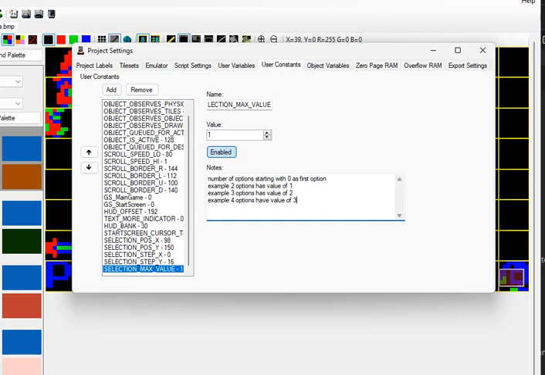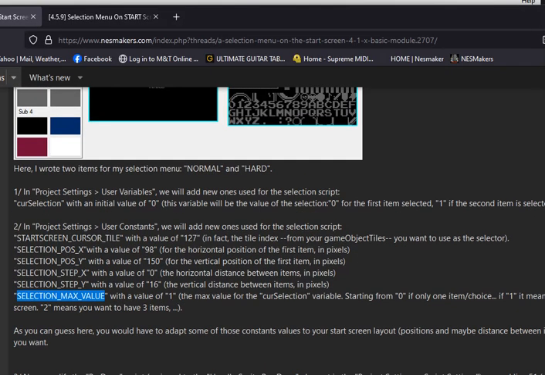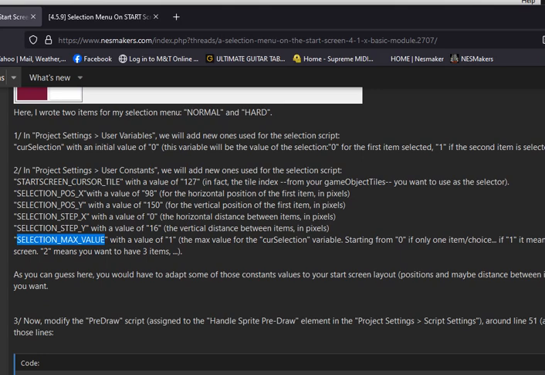These are just notes I'm writing in here. They don't really affect anything. It just says though that it's your curSelection value variable.